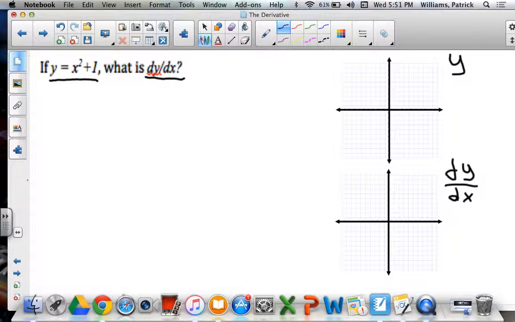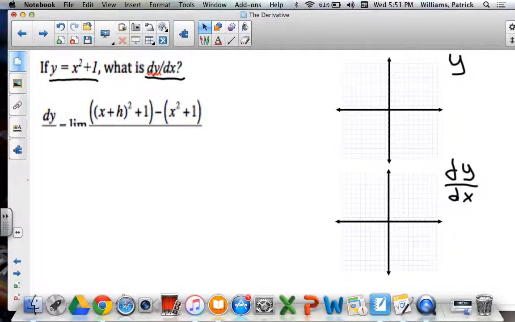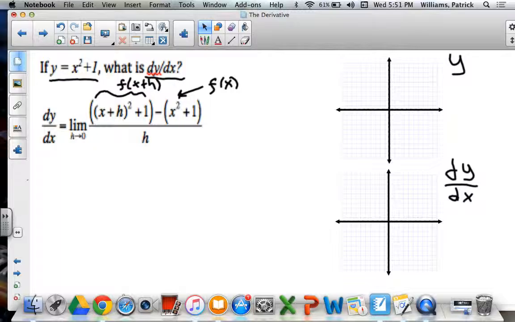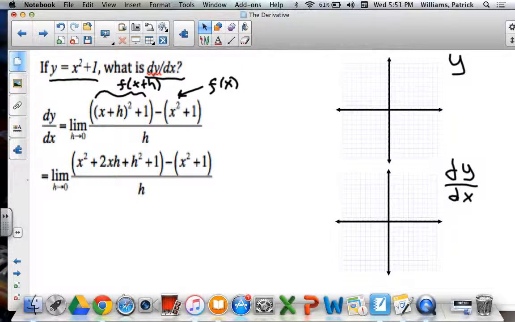All right, so if you went through and tried to do this, the first thing you should have done was plug everything into the difference quotient equation. It would look something like this. Again, this section right here would be f of x plus h. This one right here would be f of x, remembering that difference quotient equation. If you go through and do that and simplify a little bit more, you'll get something that looks like this. So what's some of the magic that happens with this?